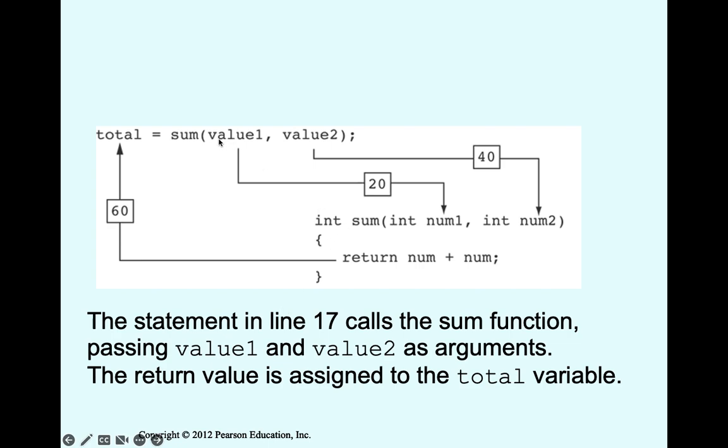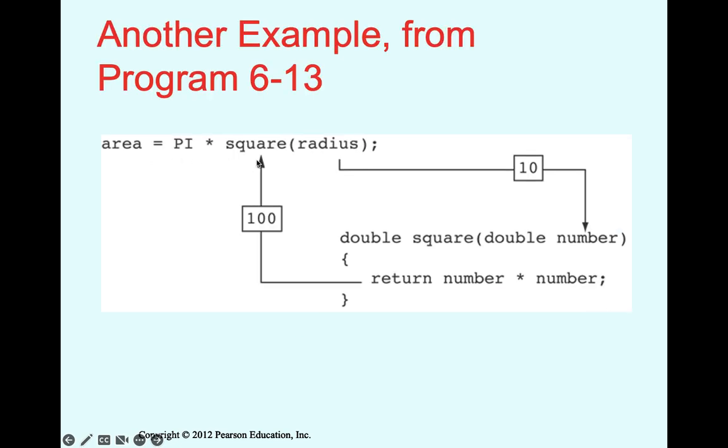So this is what's happening. We pass arguments to this function, 20 and 40, and this function does something and returns some value. The value that it returns is 60, so it will be stored in total. For example, there is a function called square. We give it 10, and this function multiplies 10 by 10 and returns 100. So the value that it returns is 100. It's multiplied and then stored in the area.